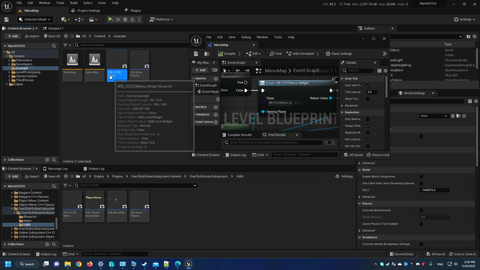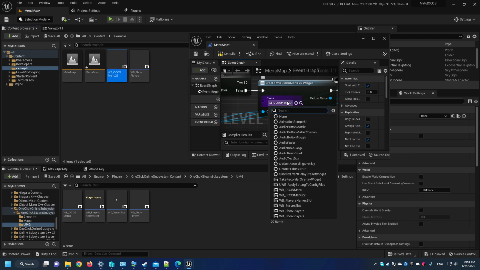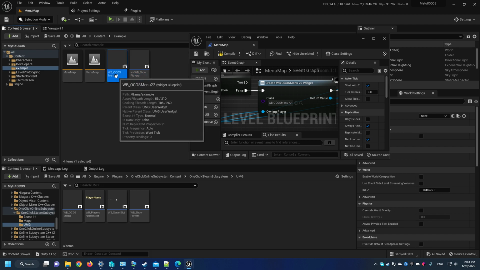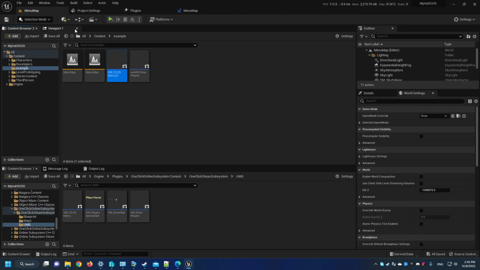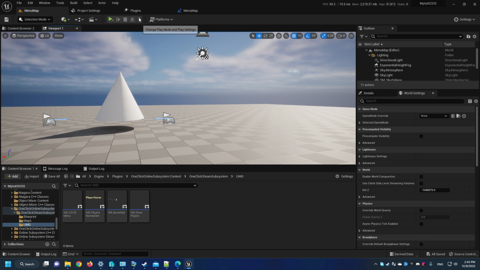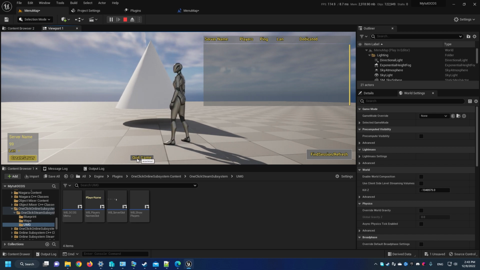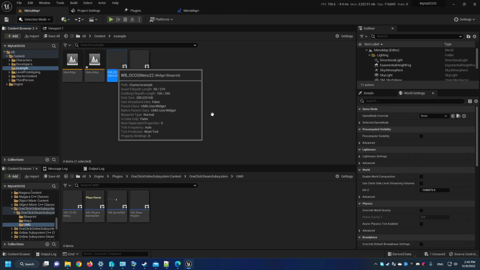Use this OCOS menu, this one. Yeah, we use this, just renaming this thing. Now let's see if it works. Yeah, it works. This is it. Quit. Let's just change some of the settings here.